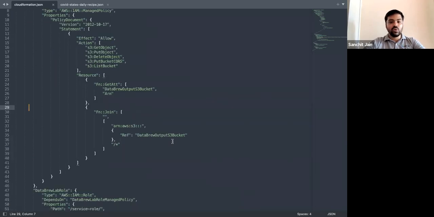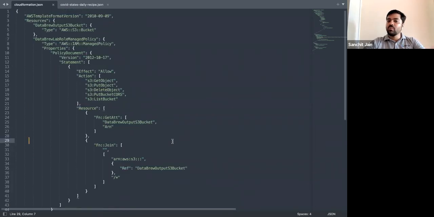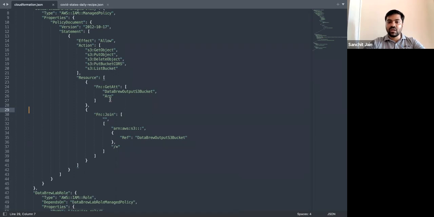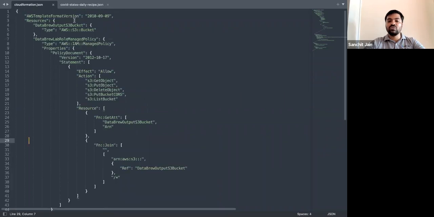Again, need not worry if you don't know about this stuff. I'm going to share this. So you just have to click upload this and it will take care of everything that's required. Just ensure throughout the demo, since the policies are very strict and restricted to the specific bucket, don't try to change the bucket when you're working around DataBrew. This will be tightly bound to the bucket which is deployed by the CloudFormation.